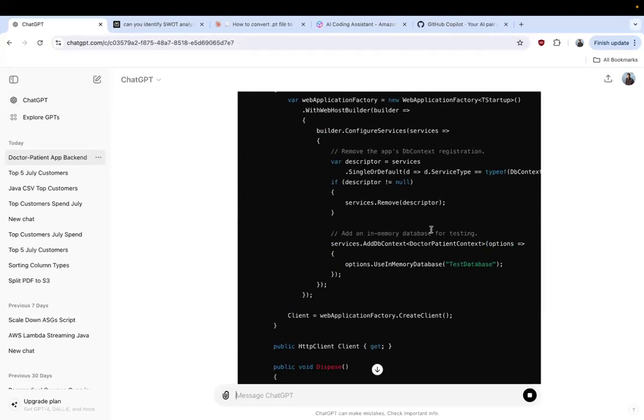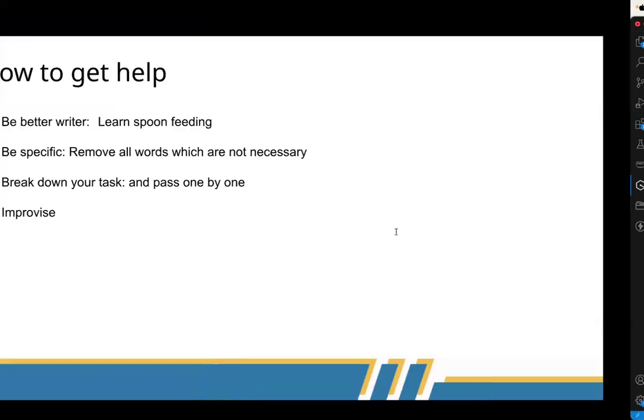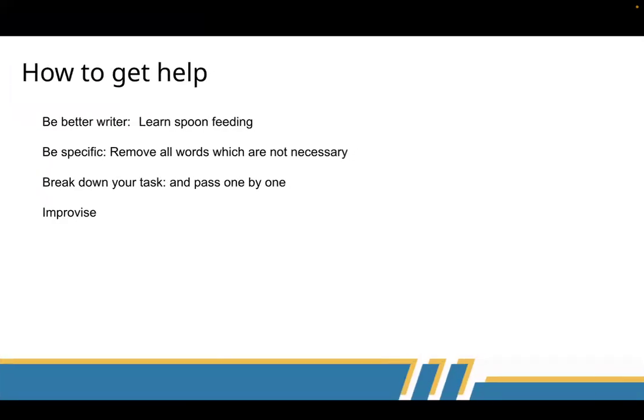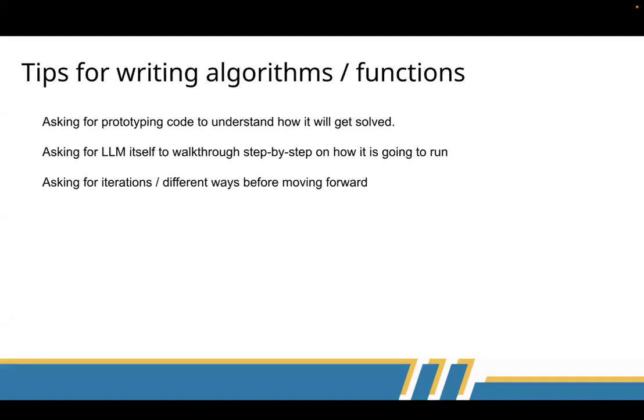Okay, I got this test case. The benefit would be that if I make my test case work first, then as soon as I copy paste my code and run the test case, it will tell me whether the generated code is actually according to the test cases or not. This helps me a lot in improvising myself. So instead of directly jumping on to getting the code, you can generate the test case first, and then you get the code. This is one improvisation tip. We'll talk about the other parts as well.